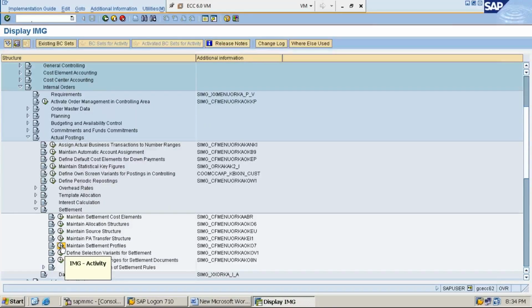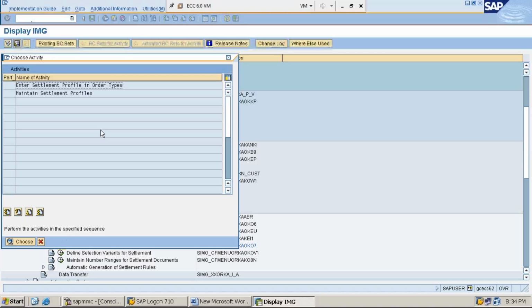Double click, write down carefully: double click on enter settlement profile in order types, the first option.